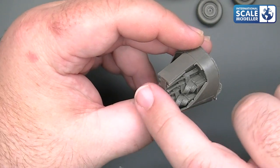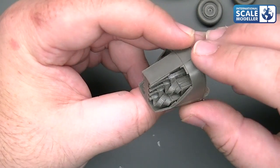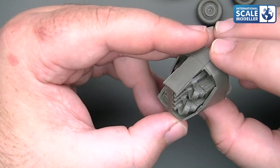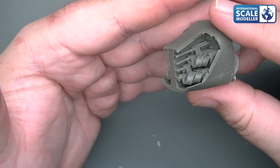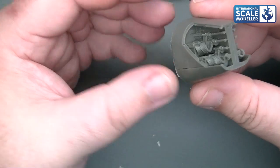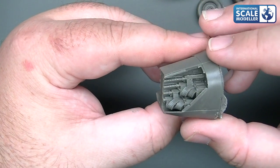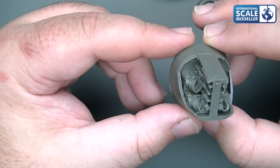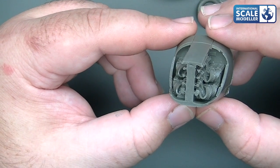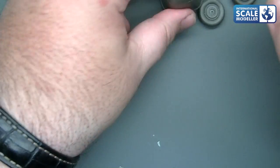So it's the front section that goes on here. And you've got the two access points there. And you've got the .50 cals in there with their magazine feeds as well. And they look quite nice, should you choose to show it. It's a nice little bit of interest to show. For me, not sure which I would show, open or closed. Tough one. I'd probably go closed myself, which is this one.